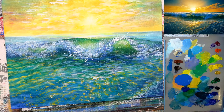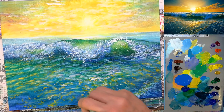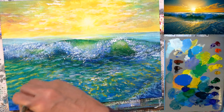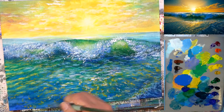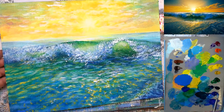Add some really dark, that ultramarine blue. Add some of that down in here. Punch up some of these shadow areas. Ultramarine blue with the glazing liquid here. Yeah, I'm liking that.